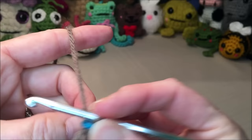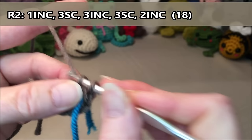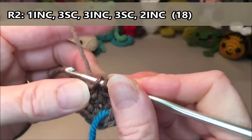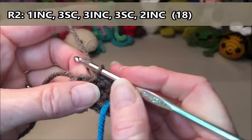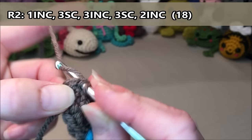We're going to do 1 increase on the end. So 1 and 2 in the same stitch. Then we're going to do 3 across. 1, 2, 3. Now we're going to do 3 increases around this end. So that'll be 2 single crochets over these 3 stitches. So increase, 1 and 2 in the same stitch.